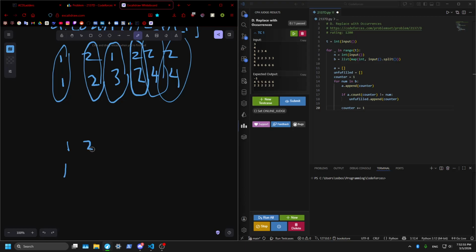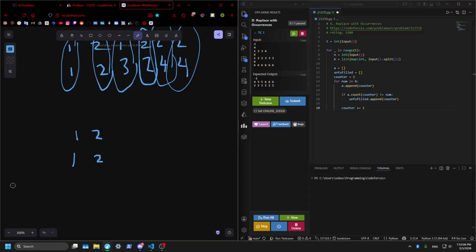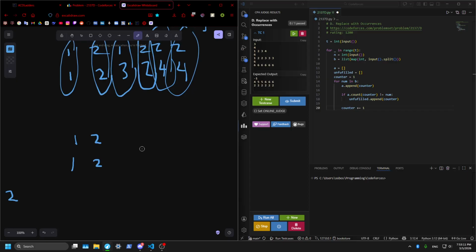We check the next number, 2, append 2. So our unfulfilled is 2. Our counter becomes 3. Our next number is 1. We append 3. It works. So our next number is 2. And our counter is 4.